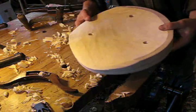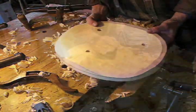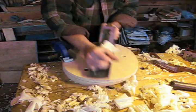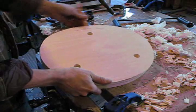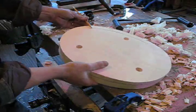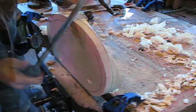And now the seat is nicely roughed out. This gives you an idea of the basic shape that we're going for. And now it's time to clean up the underside of the seat. And then we need one more line to help define the chamfer that's going to be on the underside. It's about 3/4 of an inch in from the edge.